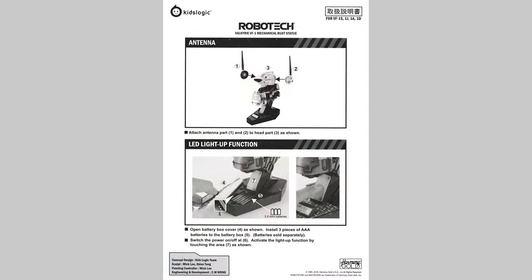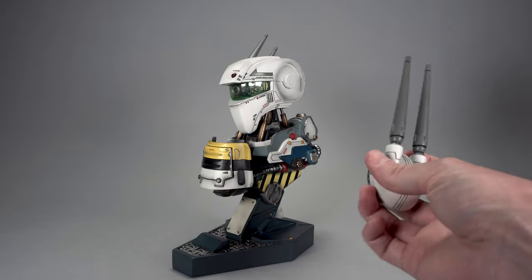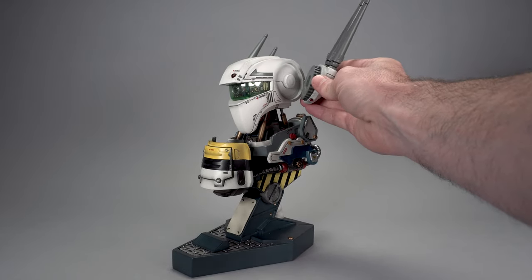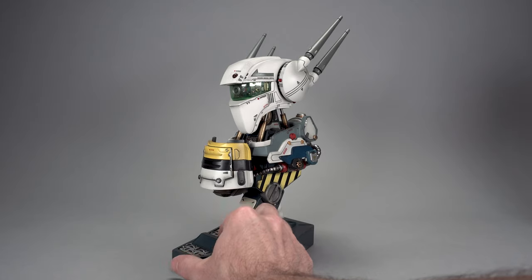There's one page of instructions, which is all you'll need. Before you get started, you will need to hunt down three AAA batteries. Some minor assembly will be required right off the bat — you'll have lasers separately. The VF1A head has one laser on the front, and there is a very strong magnet that grabs your laser and holds it in place, so that's easy enough.